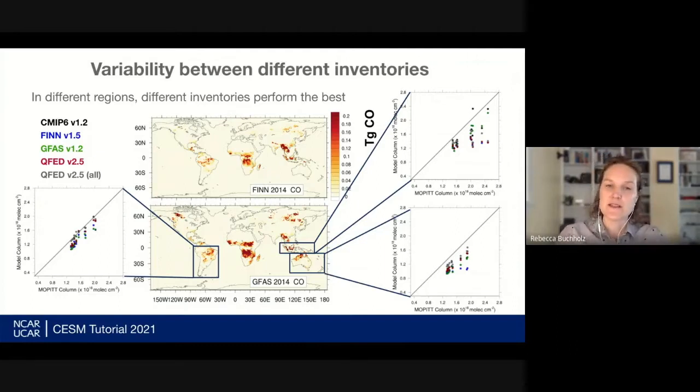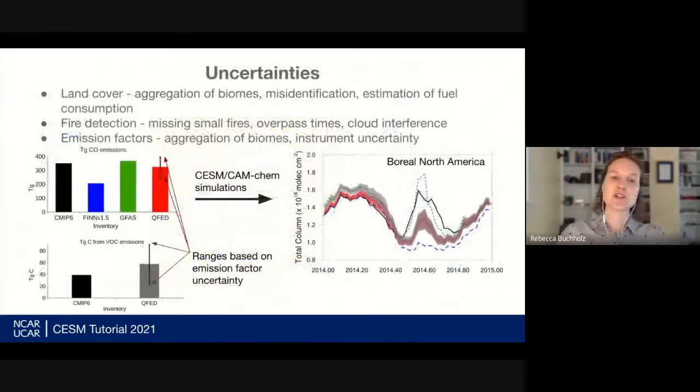And the reason there are differences between these inventories is because of the assumptions that go into creating the emissions. So these assumptions have associated uncertainties. For example, land cover may have an uncertainty associated with misidentification of vegetation type, and also there's estimation of fuel consumption.